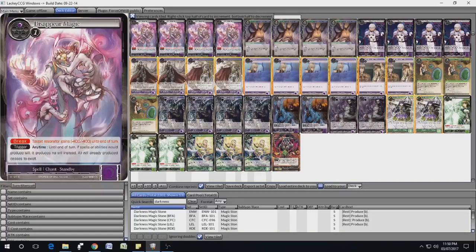So this card, pretty much any time, you can activate it during your turn, during your opponent's turn. No restricted condition. So until end of turn, if a spell or ability would produce will, it produces no will instead. All will already produced will cease to exist. So pretty much what that means is, it's a Lost Silent for mana.